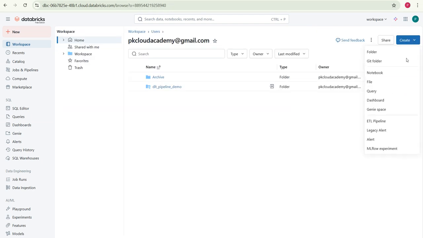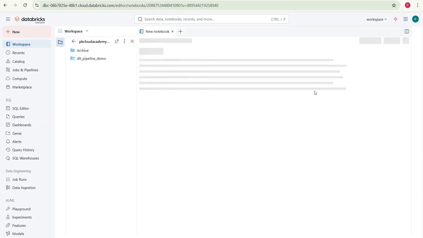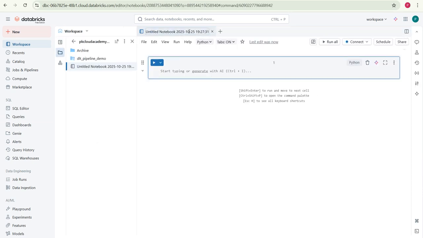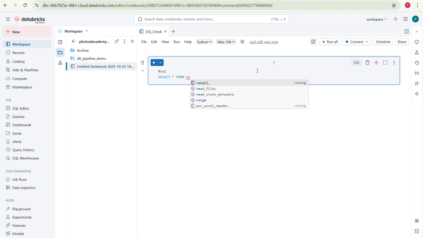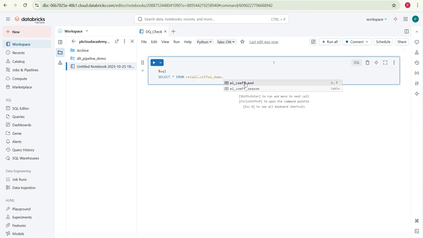This is not only a DLT pipeline, I am going to create a notebook activity also. Just a simple notebook, to show how we are going to do DQ checks. Assume that in your project you have a DLT pipeline and a couple of notebooks, and we want to include everything in one Databricks asset bundle, so that the deployment will have a complete package of the developed code moving into the pre-prod or prod environment.